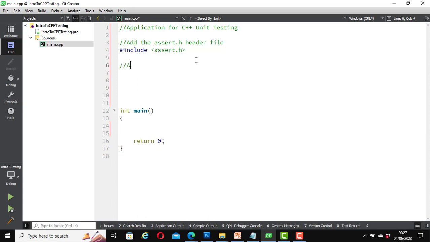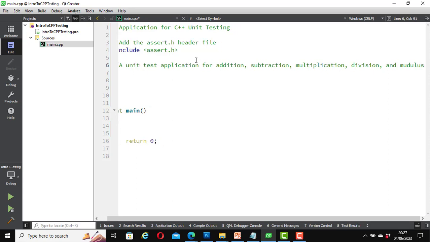Here I'm going to add some comment. A unit test application for addition, subtraction, multiplication, division, and modulus.